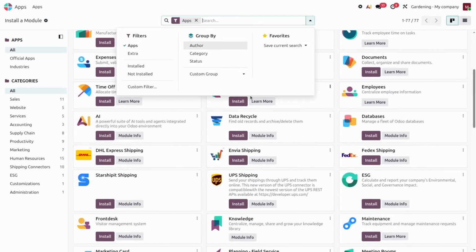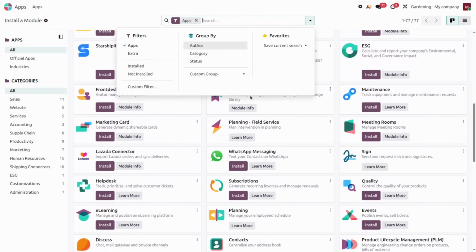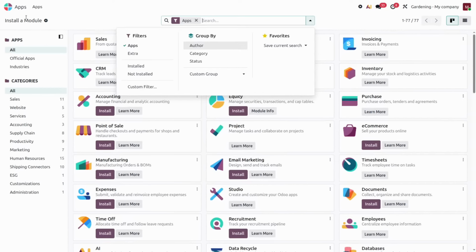We have, for instance, the, what's it called in English? Let me find it back. The subscription application here, for example, that you could install here on my database. That will not be another cost for you. Every application is included in the price, and this will allow me, for example, to have a contract with one of our customers that wants her lawn mown every month, and this person has to pay every month. So you can do pretty much everything you want with Odoo as well.